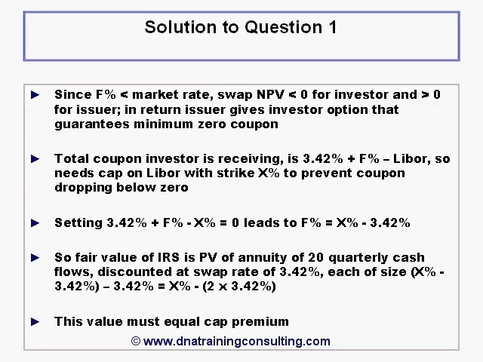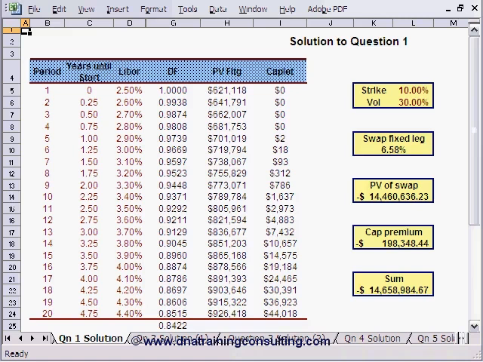With this background in mind, we return to our worksheet and take note of the following inputs and formulas. First, in the cell L5, the entry for the cap strike, currently set deliberately very far from the likely answer at 10%. Lower down, in cell K10, the formula for the swap's fixed leg, obtained simply as the cap strike minus the 3.42. We established that earlier.